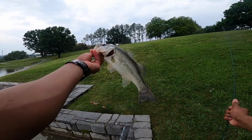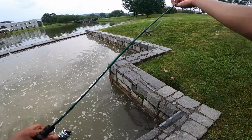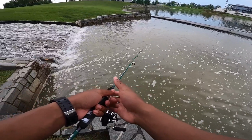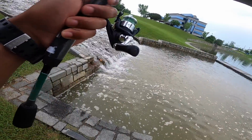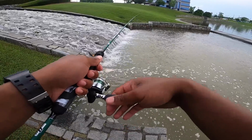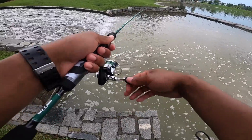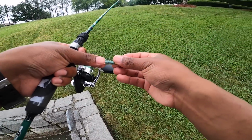Oh yeah, that one's nice and thick. Look at that. Dude, we're gonna end up pulling out a big one here in a second. I don't know how many we're at, but if we keep casting over here, for sure we're gonna end up with a 3 or 4 pounder. I just need to loosen my drag a little bit. I don't think there's any need to change the bait because we went 3 or 4 for 4 or something like that over here. Fix our tail.